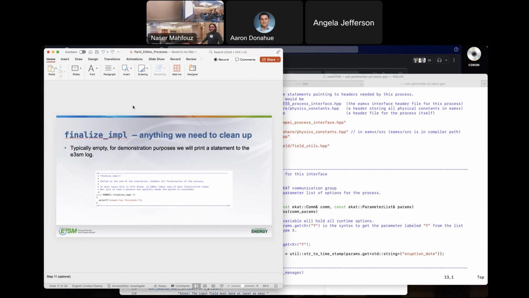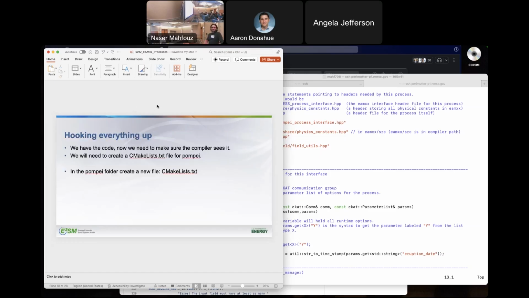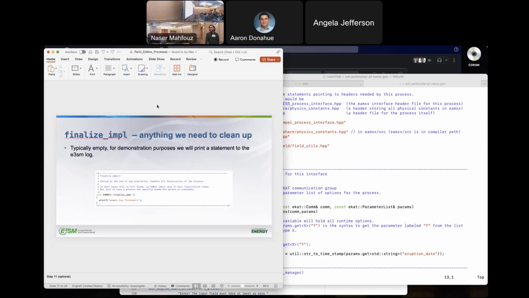You basically need it if you do manual memory management, which you shouldn't. But maybe you're interfacing with an old Fortran library that needs to be cleaned up, then that's the place to do it. Everything that is a field, a shared pointer, or built-in is automatically cleaned up during destruction, so you don't have to worry about it. But if you're doing manual allocation, then you have to manually deallocate. That's your only chance to do it.